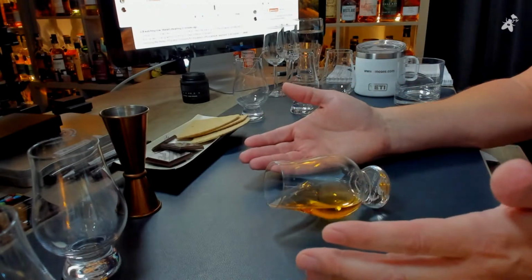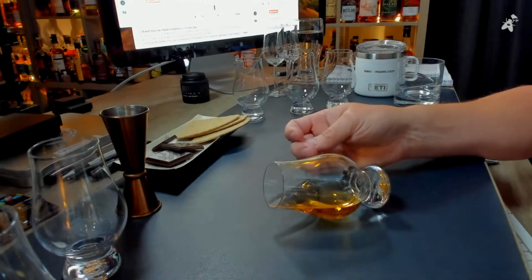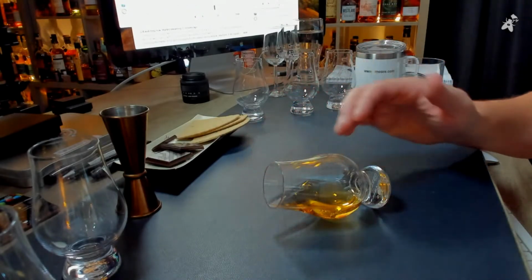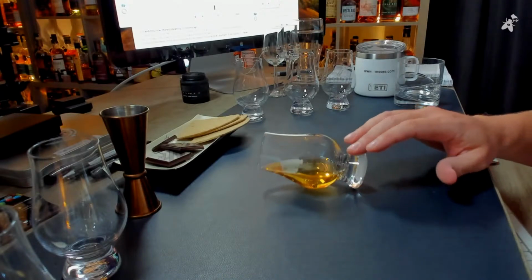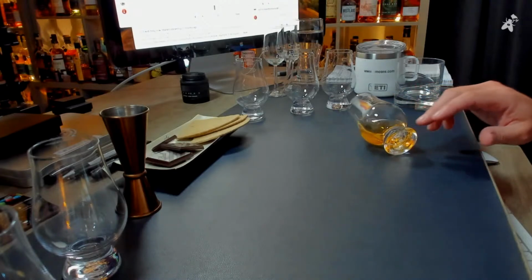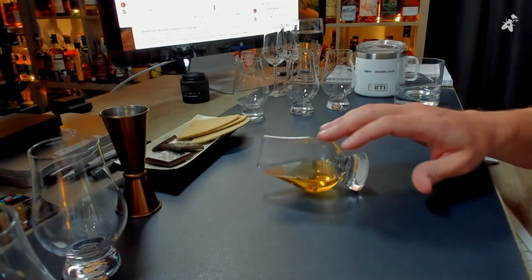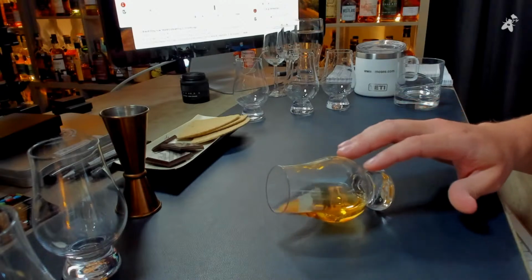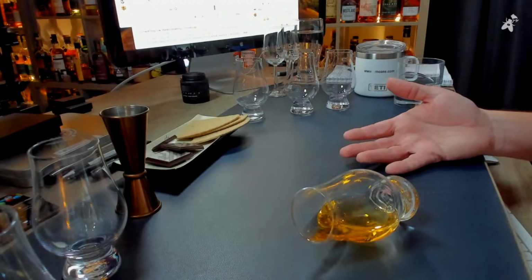Why is that a thing? Well, I think it's kind of cool. You know, that perfect measure to the fattest part of the glass, you tip it on its side and it doesn't pour out. And then you just gently roll it. You can do this with any amount of whiskey in the glass, obviously, up to that point. You just kind of roll it about, and that little rim magically keeps the liquid in the glass and it doesn't spill out. But what have we done here? What's the point of doing this?